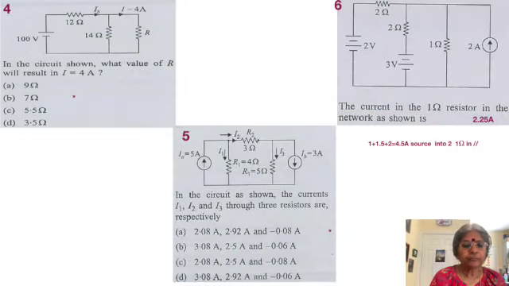Fifth problem, we have a current source IA of 5 amps. It diverges into R2 and R3. R2 is 3 ohms, R1 is 4 ohms. Then we also have a current source on the other end. There, 3 amps flow downward, and another I3 flows downwards through the 5 ohm resistor. It's a lot of things there, and what is asked is that in the circuit shown, the currents I1, I2, I3 through the 3 resistors are, respectively. So only currents are required. The resistors are immaterial here.